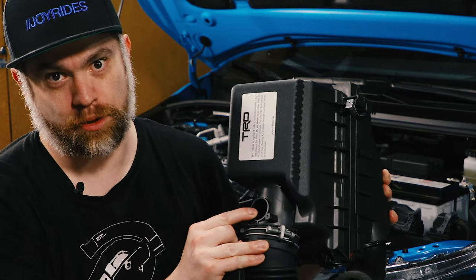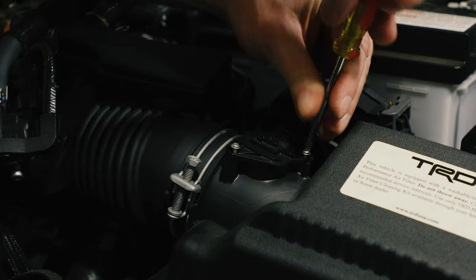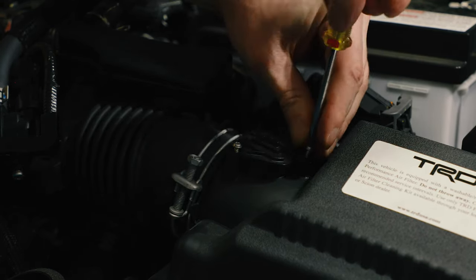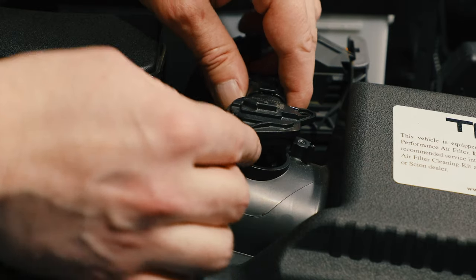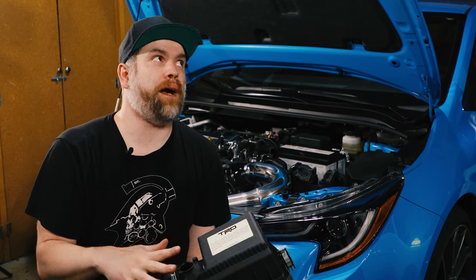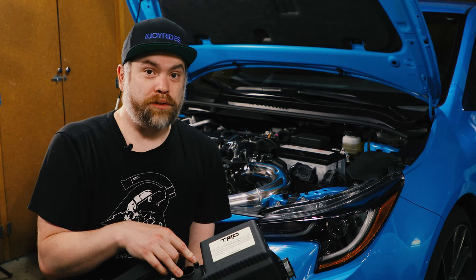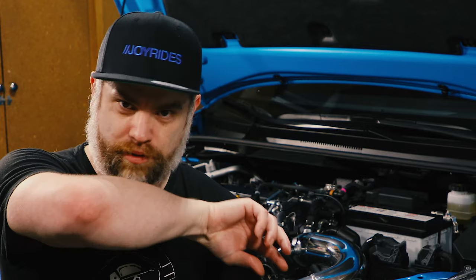And then here is where your MAF sensor or your mass airflow sensor is installed. This is something that I did wrong. As you can see, I just unscrewed it and just kind of pulled the sensor out before I disconnected the wire. That was wrong. Before you take the MAF out, disconnect that wire. And then when you unscrew the MAF, it'll just come straight out. I kind of went out at a bit of an angle because of the wire.